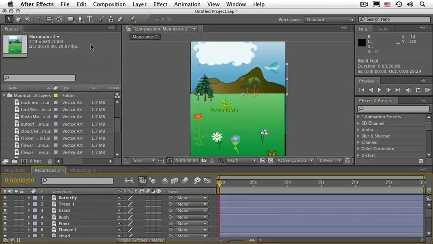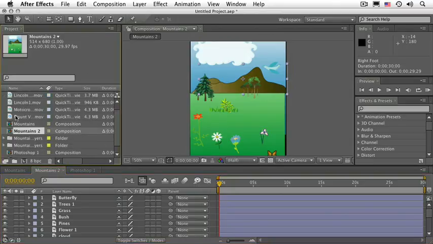If I select that, it's going to take me right to that layer in the timeline. This is a huge time saver for when you need to know where a particular file has been used. Go ahead and collapse this folder again. There are different icons here at the bottom.